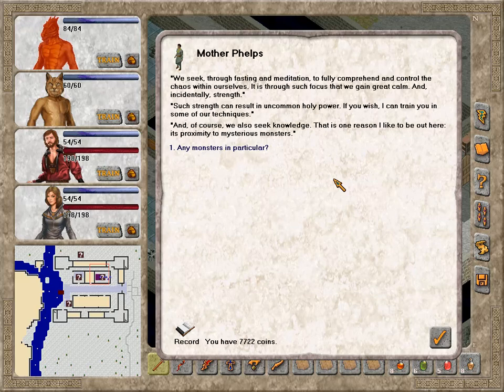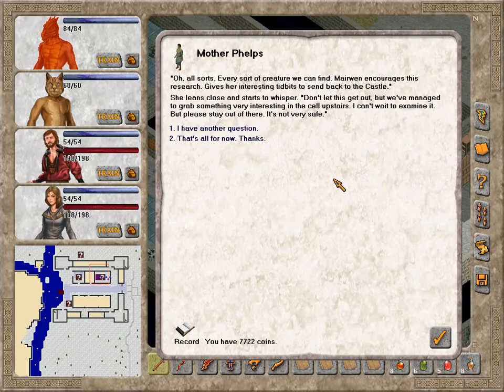That is one reason I like to be out here. Its proximity to mysterious monsters. Any monsters in particular? Oh, all sorts. Every sort of creature we can find. Merwin encourages this research. Gives her interesting tidbits to send back to the castle. She leans close and starts to whisper. Don't let this get out, but we've managed to grab something very interesting in the cell upstairs.